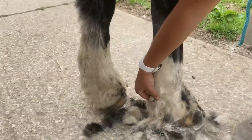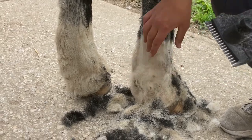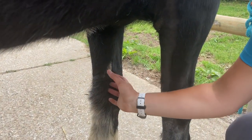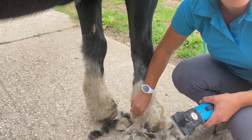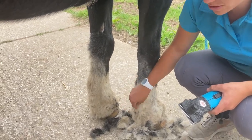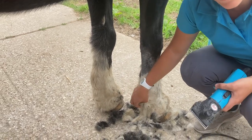So this actually is like, well, would have been their second toe or something like that, I think. And they've got the chestnut here, which is their third toe from where they evolved, and then they gradually just got this one hoof in here. So when you're clipping, obviously you've just got to be a little bit careful, because you do not want to clip that, because it will bleed and that will be quite sore. So when I clip, I tend to keep my finger on it, because I don't really want to clip my finger either. So here we go.